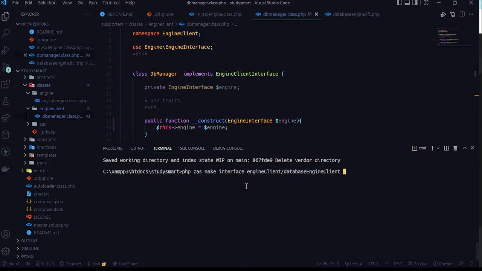And this actually extends our engine client. So there's the namespace here. This one here is the namespace, and this one is the actual engine client interface. I could put engine client interface here, but I'm not doing it, and I don't have that much time to write all of that. So with that, we can just go ahead and make this thing.